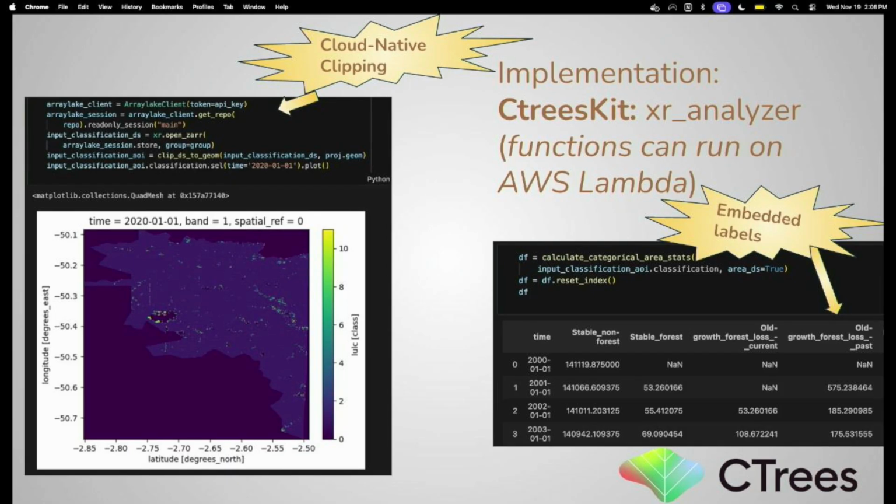And so this is what it looked like in the code. It went from having many lines of code to just a few. Our scientists could create this configuration JSON and then populate their data sets into Zarr, and you could see what it looked like there. And then my favorite part about this is when they ran zonal stats, instead of having columns be 0, 1, 2 to represent what the pixels were, it had the embedded labels, which we could grab from the JSON itself. And so when you grabbed a simple query, you could easily figure out what the values meant. So this is our time series for what our forest cover loss data looks like.